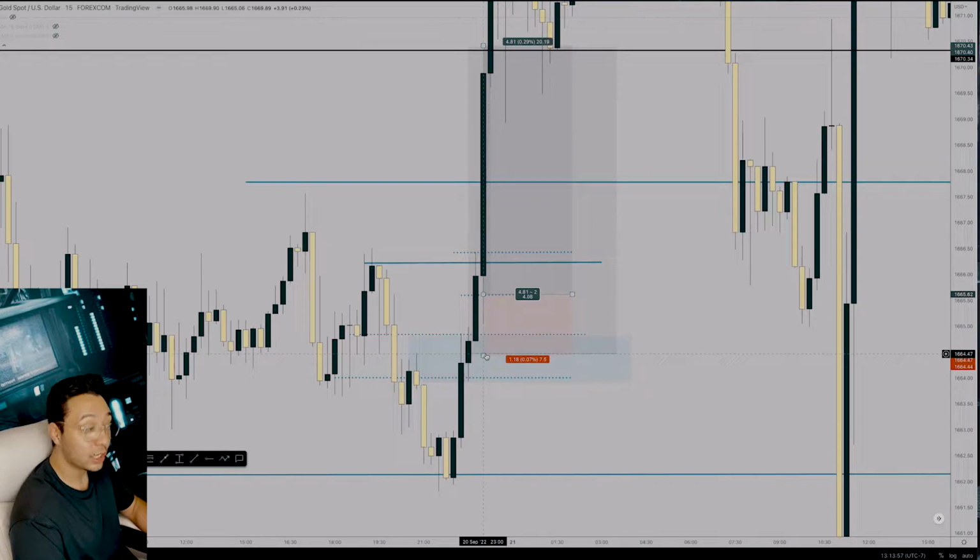But at this point, you got to be very quick to manage your risk, because as it's going, this stop loss needs to go up to break even. This stop loss down here needs to go at this price and be in a slight profit, so that way if you're taken out, you still made something on it.